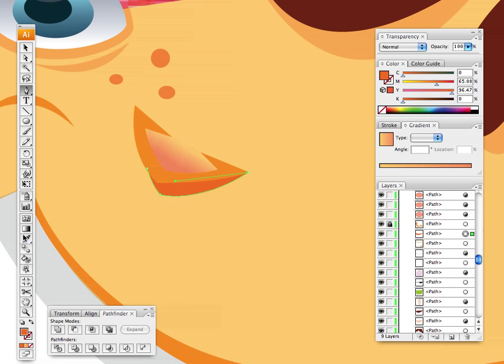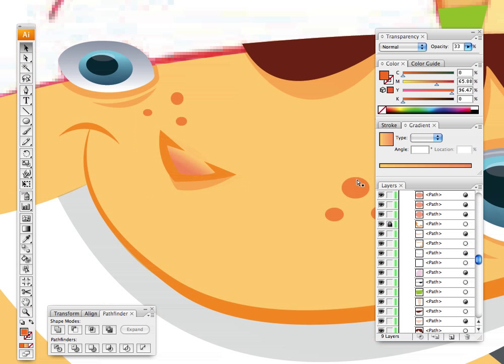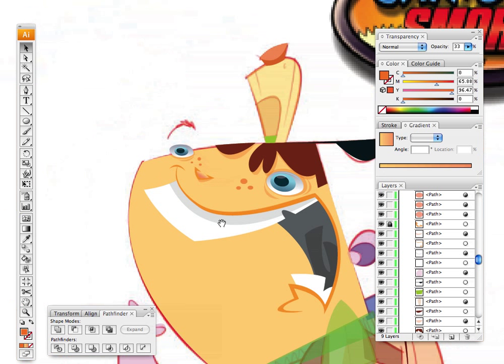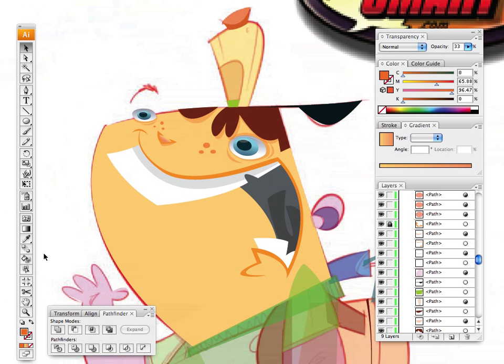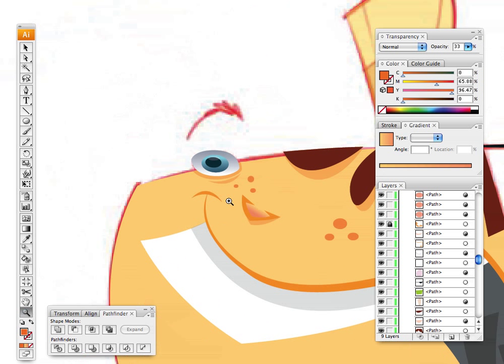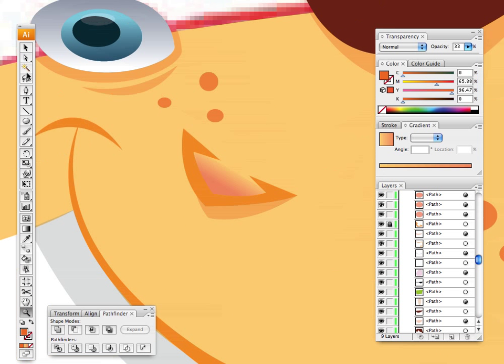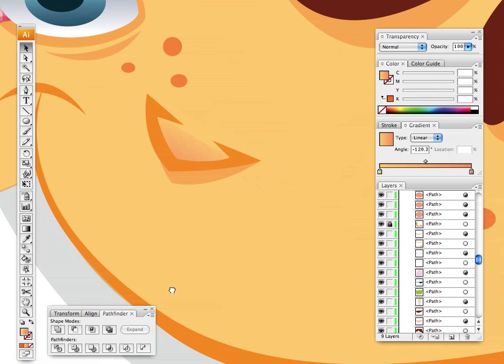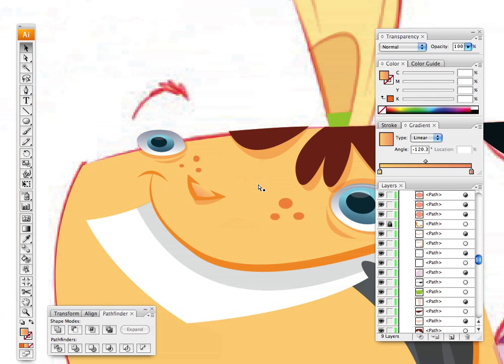Just throw it under it and change its opacity. There we go. We got a nose that's kind of popping off the face a little more now. That does go pretty red and almost disappears into its outline. So I'm going to change that. Yeah, just a little smoother transition there. Okay.